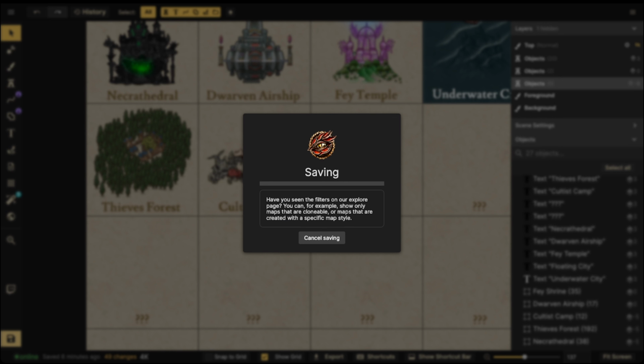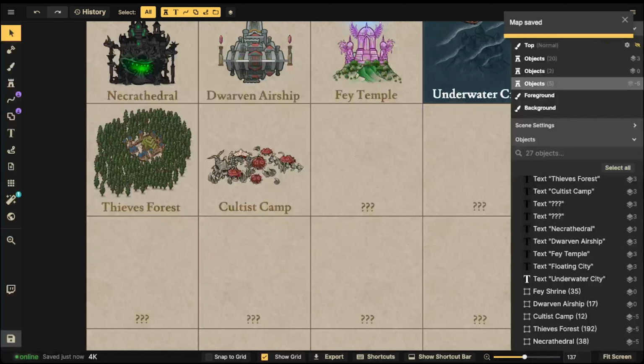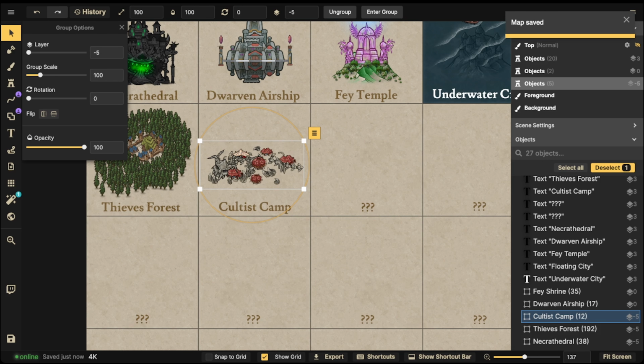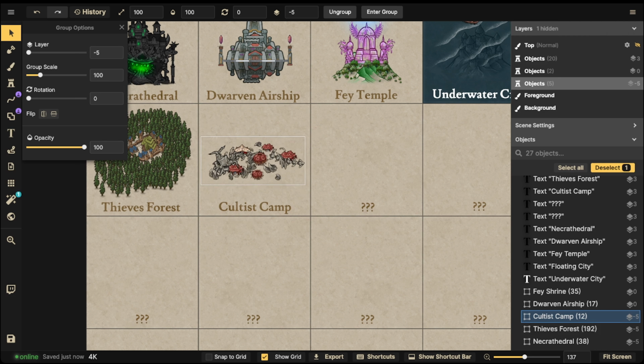I make maps for Inkarnate. That's what I do. So I guess I do make maps for a job, so I guess that's true of my profile. All the maps that I make are pretty much free to download for your personal use. Just make sure that you have the Pro. Obviously, you're going to need Pro for it to work.